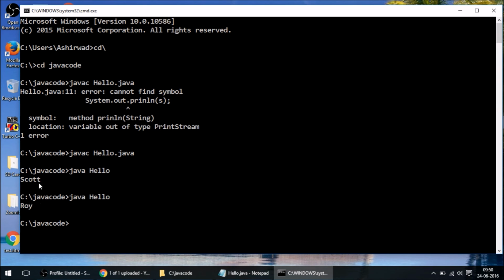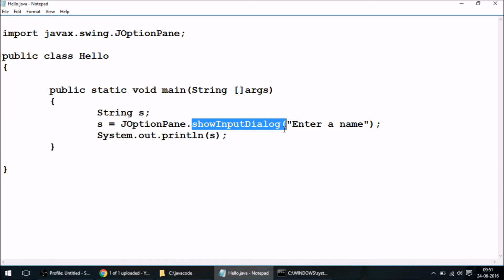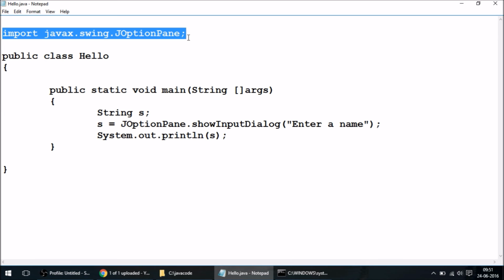Okay, so I hope the concept is clear. This program is kind of interactive because it is allowing me to enter a value which I want to enter, and according to that entered value, the program is reacting. So this is what we can get from this showInputDialog function, and this is how we ask for values from the user, especially when the program is running. I hope the meaning of this showInputDialog function is clear to you, and also the meaning of importing packages is clear.